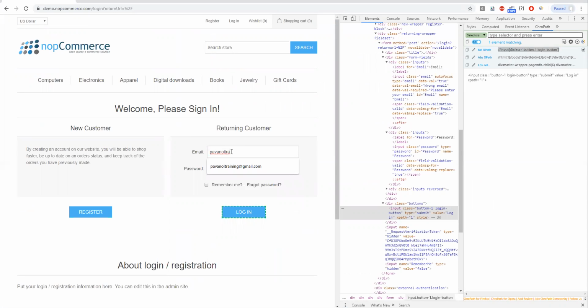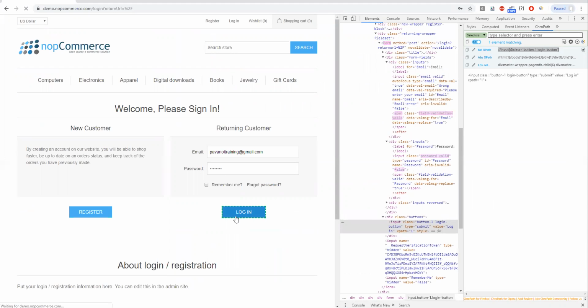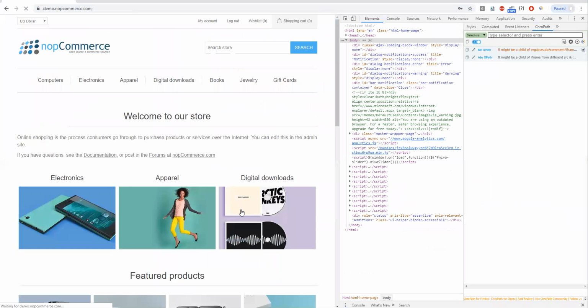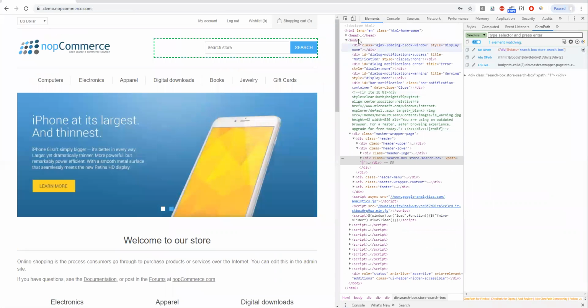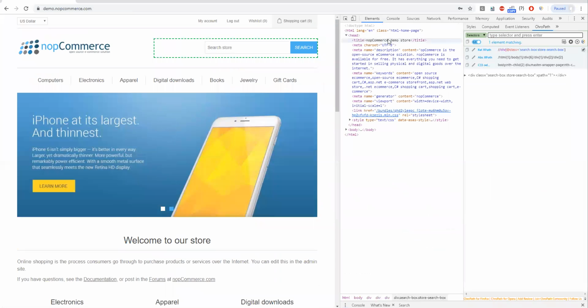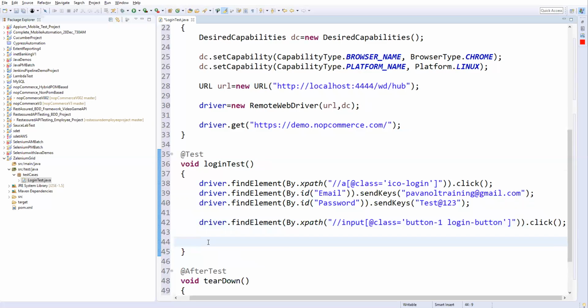And also I will verify the title of the page after successful login. So I'll say test_123 login. Now once it is successfully logged in, yes, we got the home page, my account page, right? So here I'm getting the title of the page and verify the title of the page. Just go to head here. This is the expected title, and I'll put some verification point.